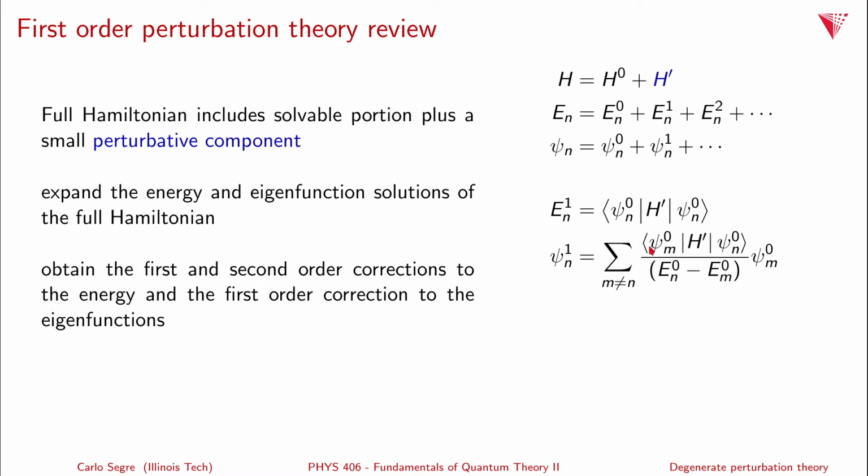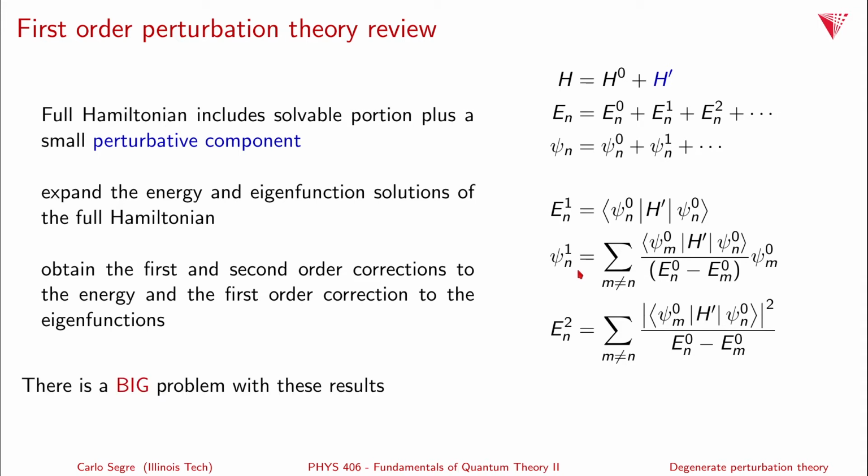And it's a sum of the matrix element H prime mn, where m is psi of m0 and n is psi of n0. And then you have the energy denominator, which is E sub n0 minus E sub m0, and then you have the unperturbed wave function psi m0, and you sum over all the m's that are not equal to n. The second order correction to the energy is similarly a sum, where m is not equal to n, but now you have the matrix element squared, modulus squared, divided by the energy denominator. So this is now a scalar, this is clearly a function.